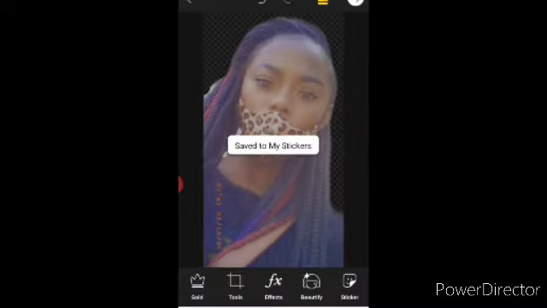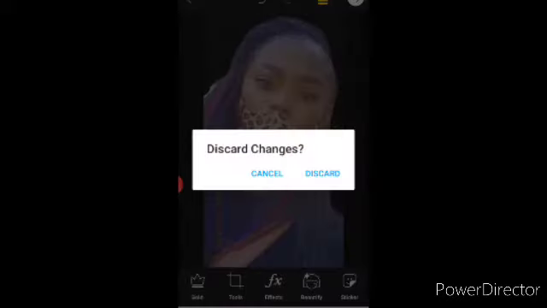And there we have it. So we're just gonna click on save, that arrow on the top of the screen, then you discard it.